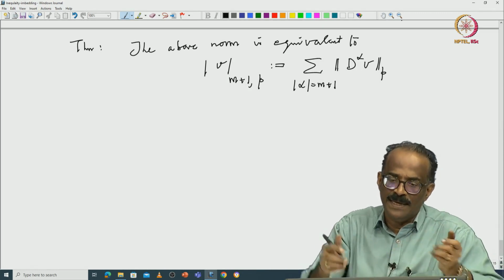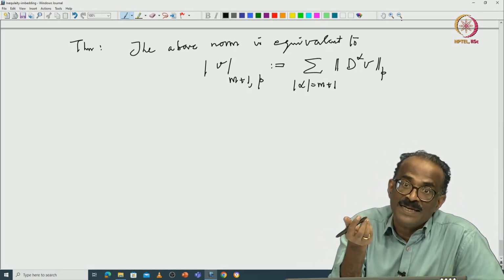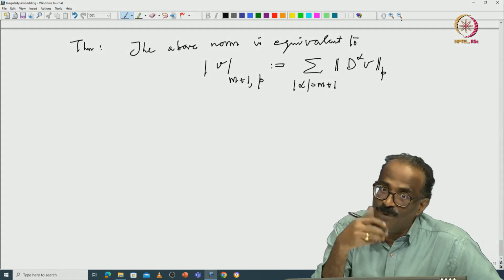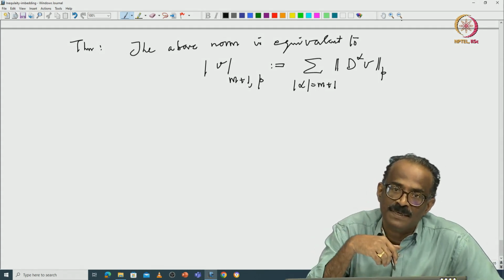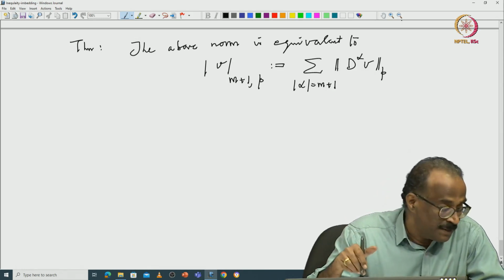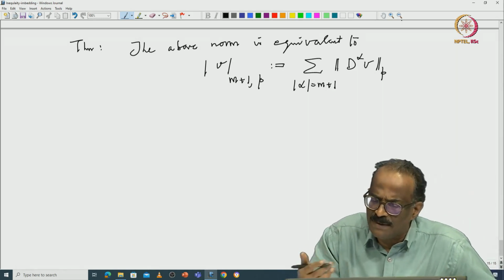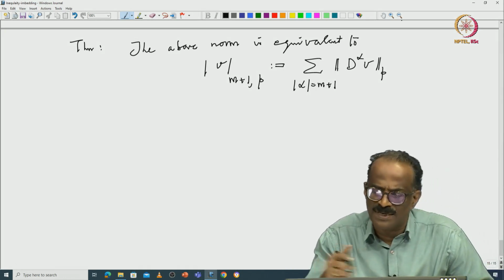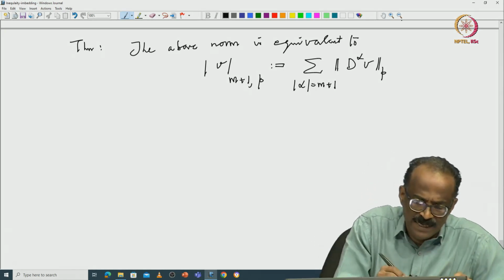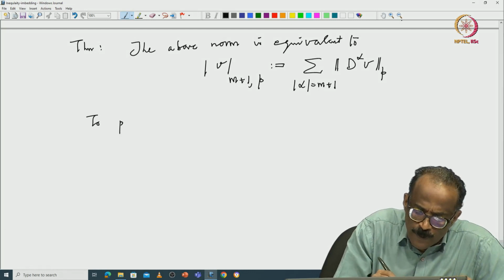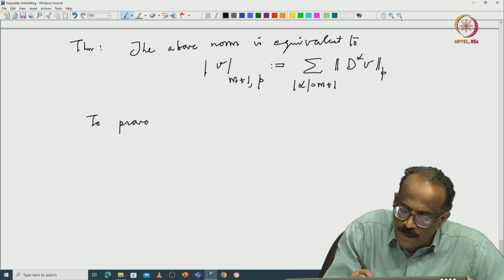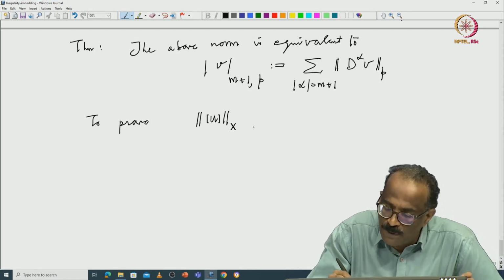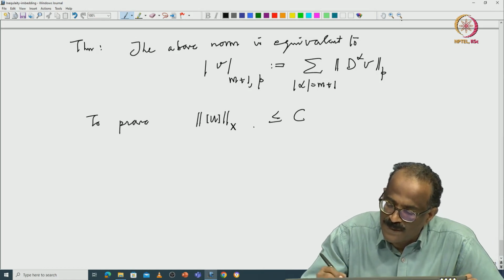So, it is the material from that equivalence class; irrespective of whichever v you take, the contribution from the highest order derivative does not come. It is a bit of an analysis, proved by some contradiction argument. You have to show that the norm you should be able to estimate. This is what basically you want to prove.